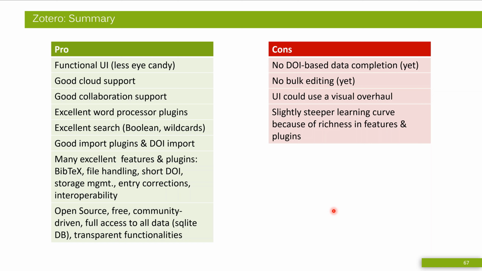There's a workaround for all of it, and these features are also promised for near future versions, but as of now, it's not included in Zotero yet. And the UI, of course, could maybe use a little visual overhaul. Also, which can be a little downside if you only look for a very simple tool to work with, Zotero is a bit more complicated just because it has so many features and options that although the base functionality is probably very easy to get to know, getting to know all the features has a slightly steeper learning curve than other tools.